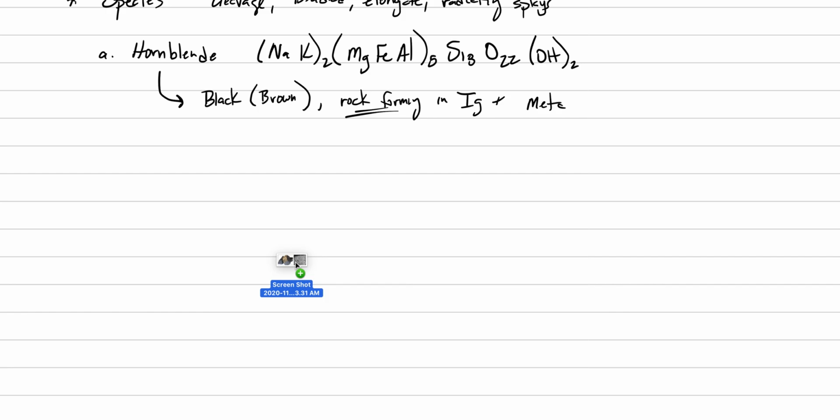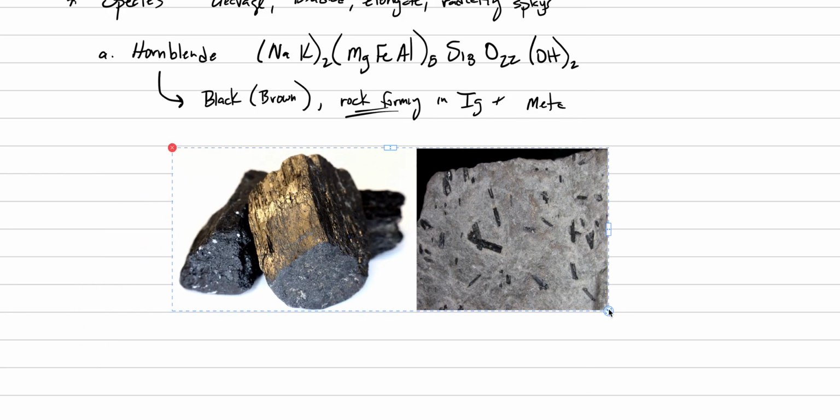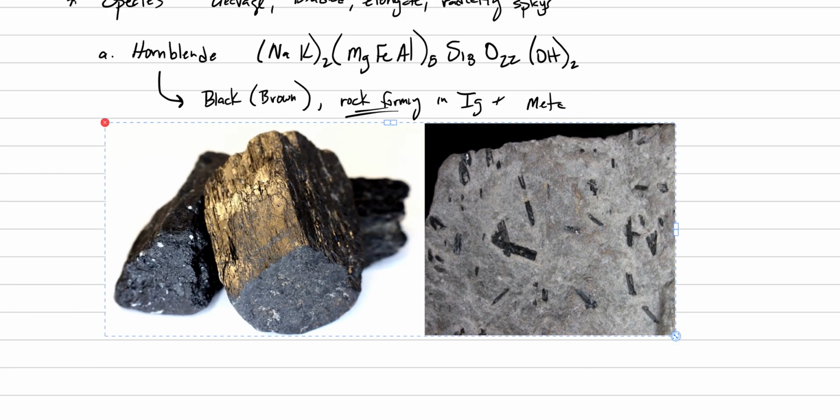Let me show you a couple pictures of hornblende before we move on. Here's some really nice examples of hornblende in hand sample, where we see really nicely 60/120, right? Here's our 60 down here, and there's our 120. And in fact, if you were to look at all these little irregularities on the surface, I bet they would all be 60/120. Well, they have to be because it's hornblende. And now here is hornblende in a rock. We see these elongated blades.